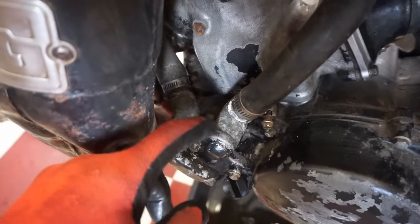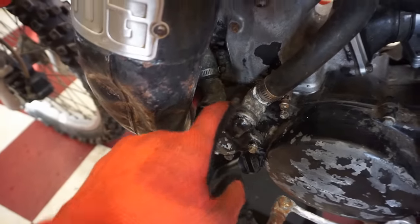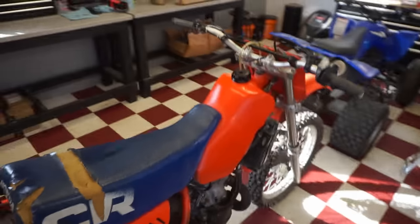All right, gasket material's dry and hardened up. Been a couple hours. So let's see if it takes coolant now.